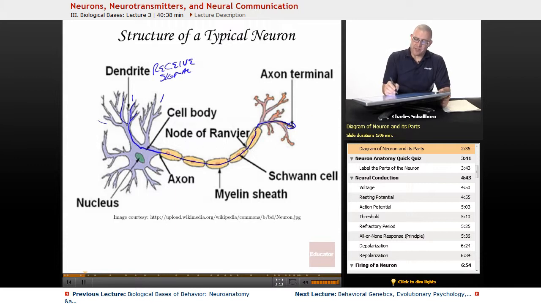Notice here that it has the little space in between the myelin. It's called the node of Ranvier. Don't need to worry about it for AP Psych. I've never seen it referenced. Same thing with the Schwann cell. Never seen it referenced. But this is your basic neuron that you will be finding inside the brain. So your brain is a big neural network, and a neural network is billions of these.